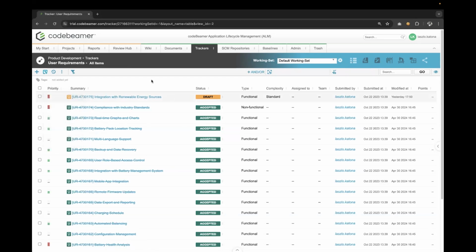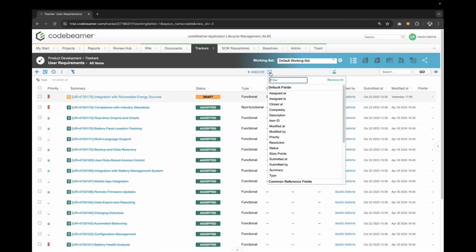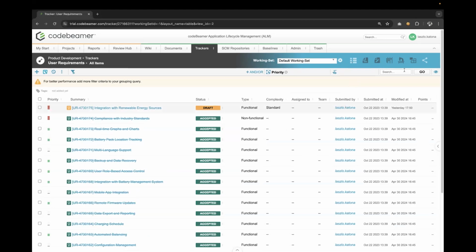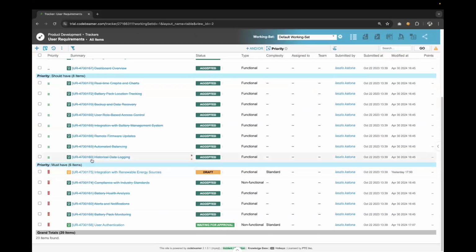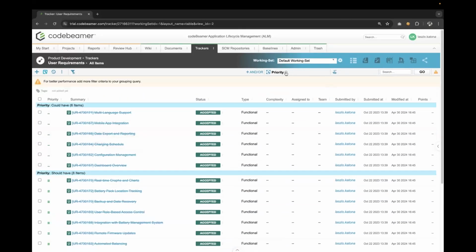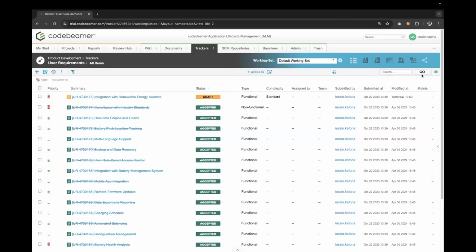In this case, for example, the priorities, and using the different visualization aids, we can create groups to identify which items are in the could have, should have, must have group, and we can also order these items based on their priorities, but of course based on any other attribute that we have in Codebeamer.